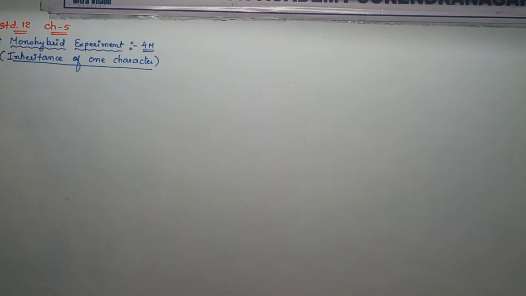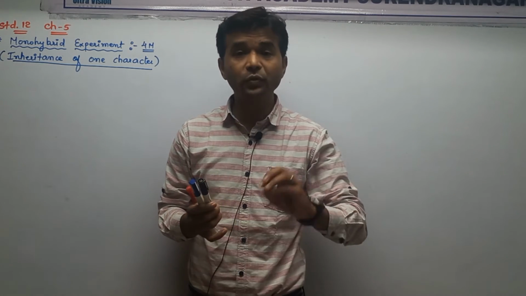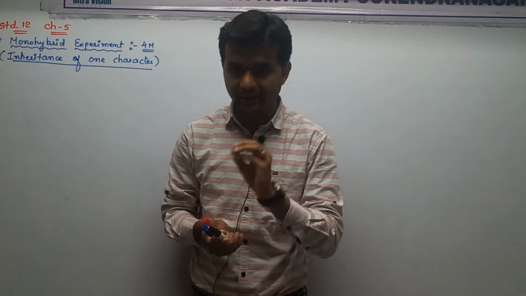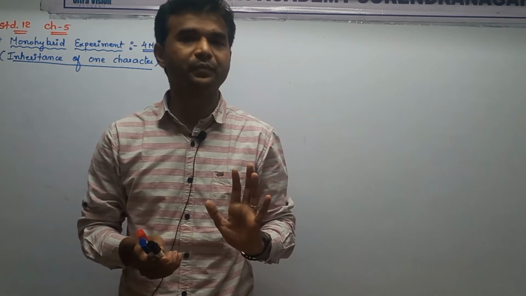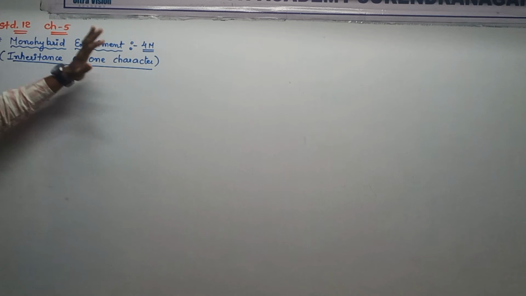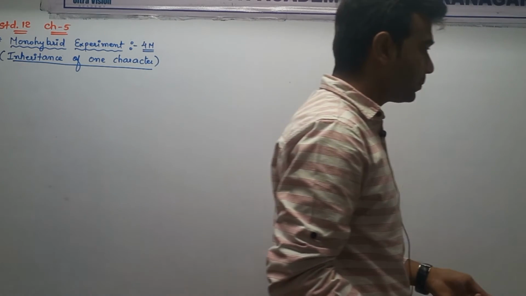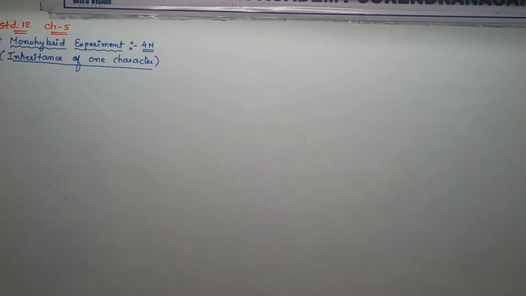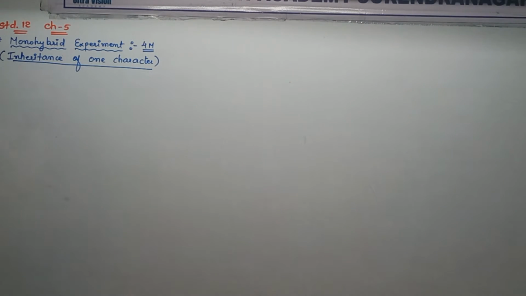Fine. So here, before starting the experiment, in the textbook a 4 to 5 page description is there. We have to write 4 to 5 pages according to us. Yes, it is a 4 mark question. So the major confusion behind this question is how much portion should be written. In the textbook much more information is given, so you understand properly how much portion we have to write there.